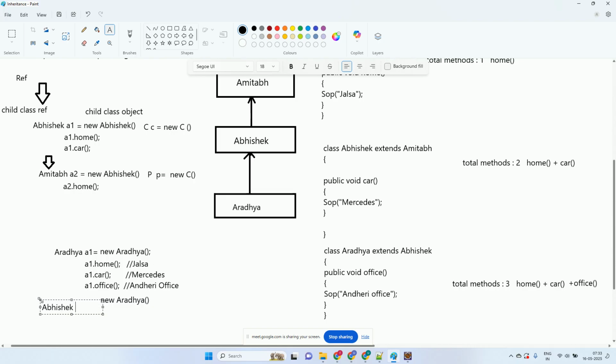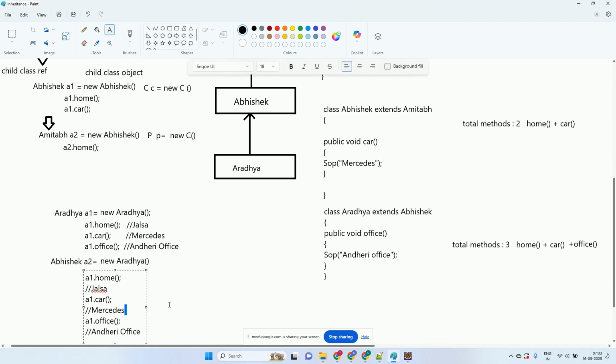Which methods can I call now? Which are the two? Home and car. Can the Abhishek reference A2 call office? No, because Abhishek has not given the office to Aradhya. She has earned the office by herself. Correct?